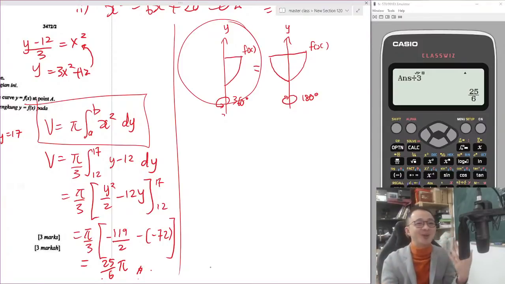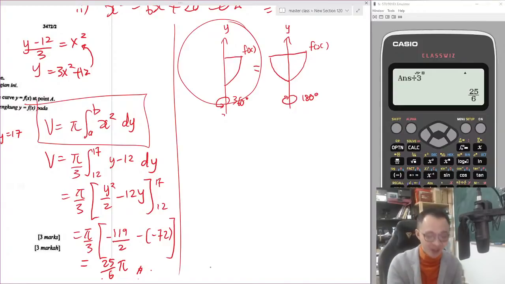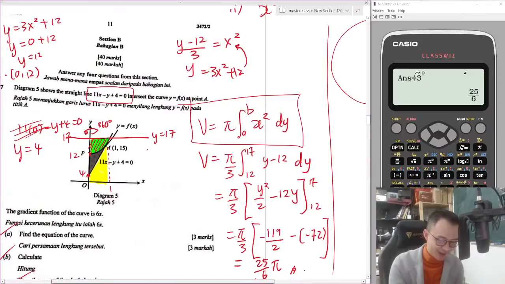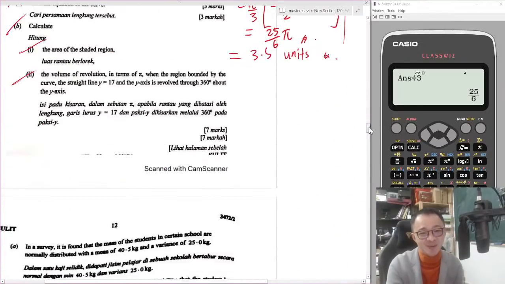Therefore, after that incident, I just tell my students, no matter 180 or 360 degrees, don't divide by 2. Because I did divide by 2 many times, many years ago when I just started to teach. Most of the time, whenever I divided by 2, I got it wrong, because they just want the normal rotation. So if you ask me again, don't divide by 2. Okay? Yes, that's correct. Let me just move on.